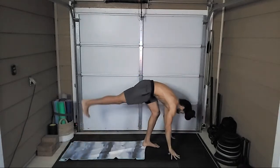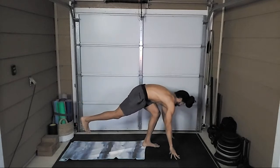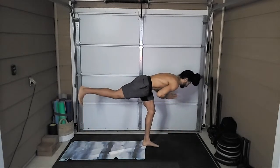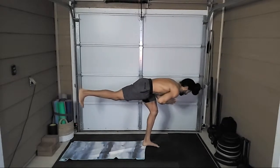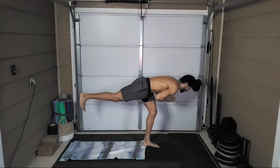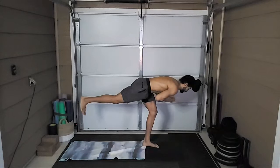Standing L. Right toes lift and point down toward the floor. Bend the left knee. Drive to rise with the torso. Warrior three. Right toes pointing down toward the floor, the crown of the head long, kicking your right heel away from your head. Big inhale here. Exhale.